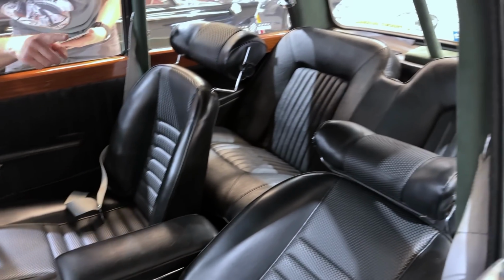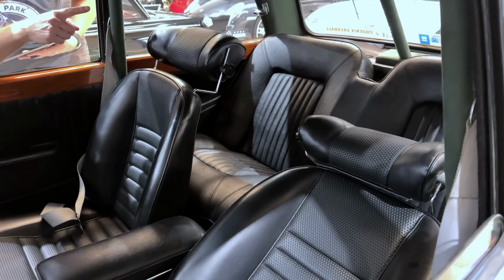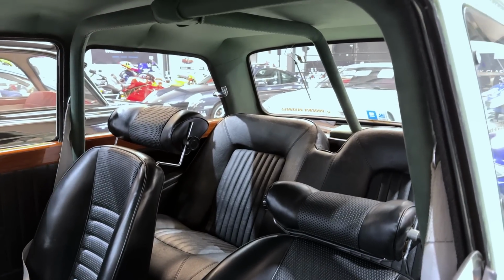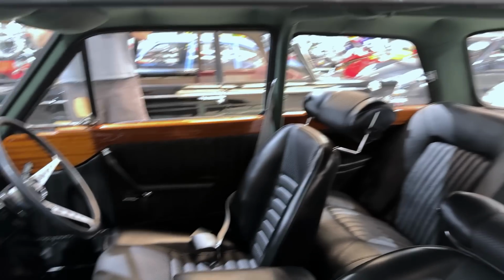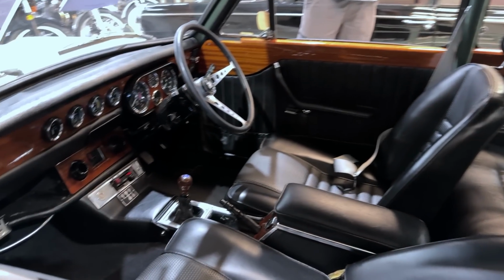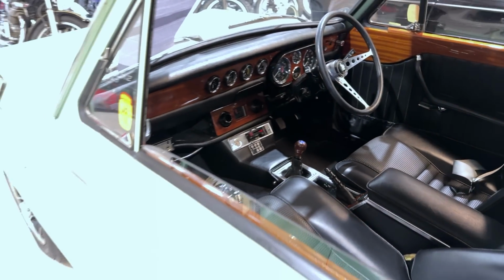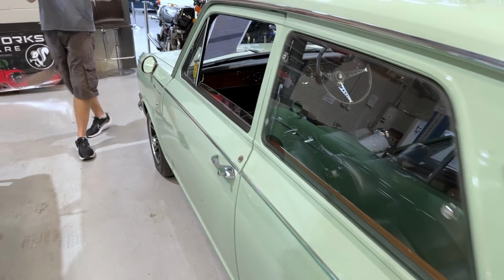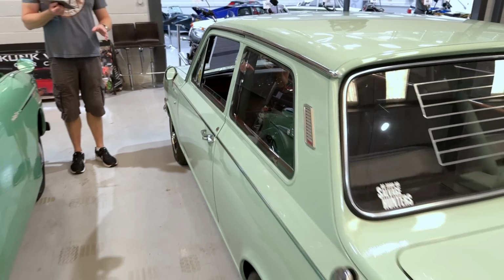Never mind your GT3 RS, look, this has got a full roll bar and hoop in the back. He did custom Koni suspension, custom back seats. All of this work is fully custom, but because it looks so factory, you wouldn't know. I say he went to Koni in the 60s, had them do custom dampers for it. He had custom anti-roll bars made for the car, which nobody offered.